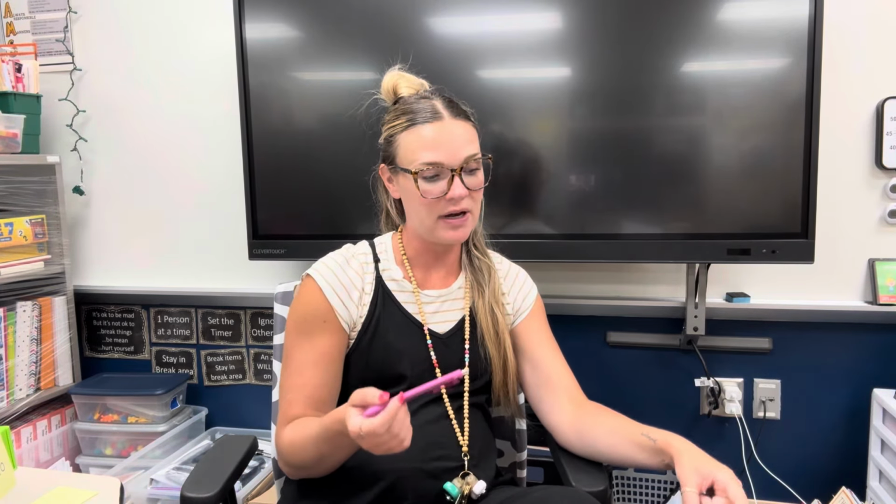I need to figure out the bus schedules for Monday, when kids are coming, what bus they're coming on to get them off of, and then load them back up on. I need to double check my daily slides and make sure that those are ready. I worked on those last time that I was here, but then I had to rush out to get to my chiro appointment thinking that I was coming back here, and then I didn't end up coming back here.